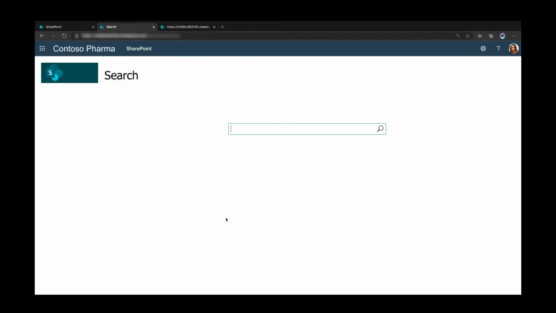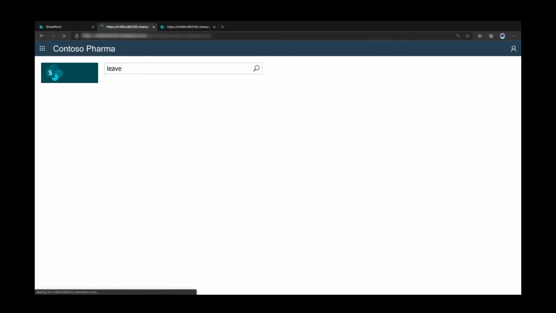To understand how Classic Search can be moved to Microsoft Search, let's first take an example of an organization where you have Classic Search set up, where several features offered as a part of Classic Search have been used to create the Classic Search setup, which is suitable for the needs of the employees in the organization. This particular organization, Contoso Pharma, has an employee called Victoria who is looking for information on leave policies. In this case, she comes to the Classic Search page and looks for the information by typing in her query in the search box and going to the search result page.